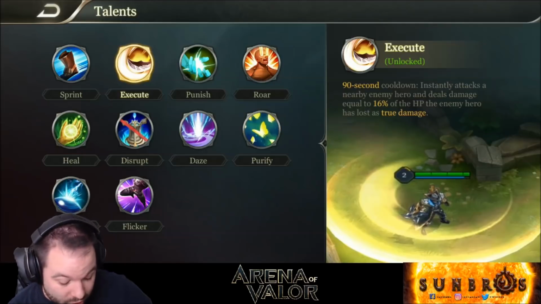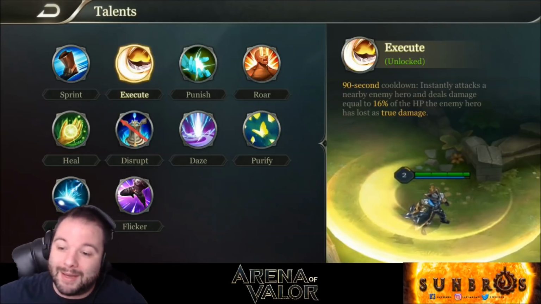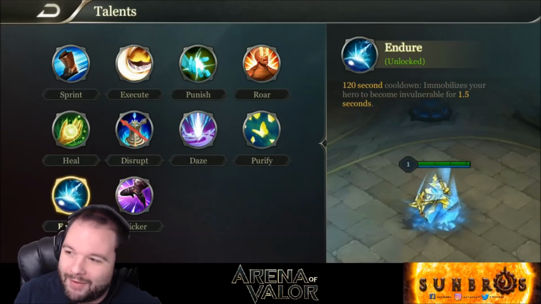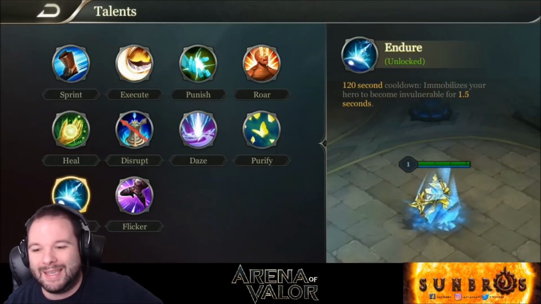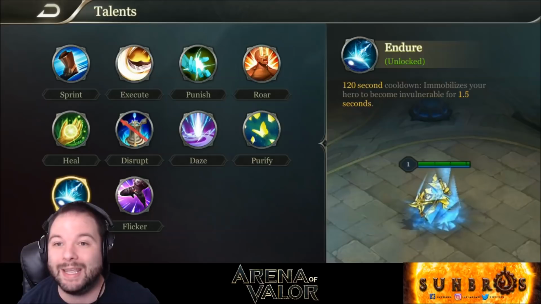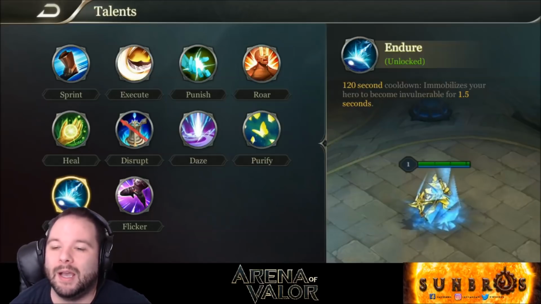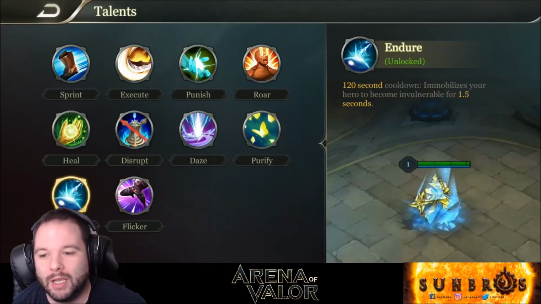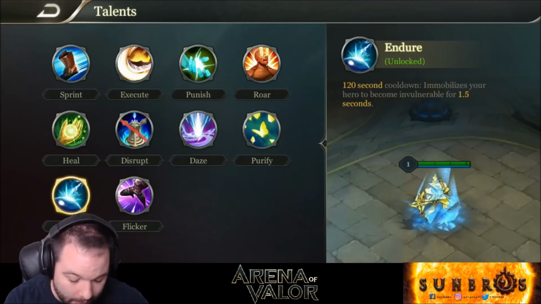So that is one suggestion, but the one I would really recommend getting for most people out there is going to be Endure. I know this is kind of an odd one, but he plays more like a marksman assassin than he is a marksman. Kind of reminds me of the mage assassins like Tulin and all them. And Endure works well on him.